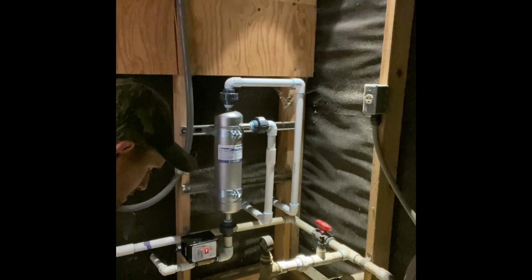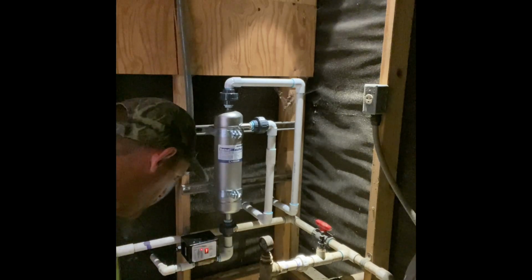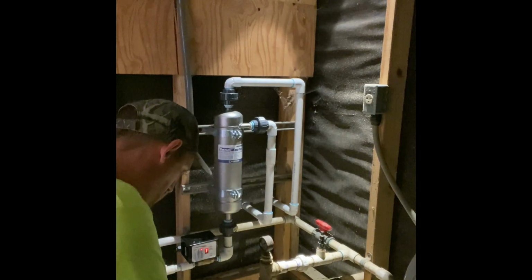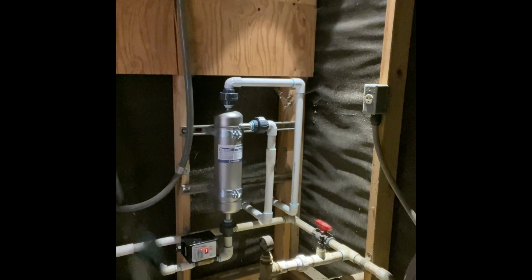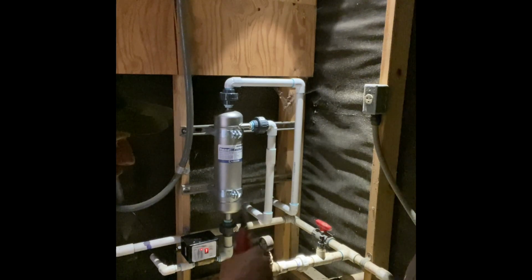So we'll cut this stuff out. Get yourself a pair of dikes and start cutting. You have two wires coming from there. Well, three actually. You're gonna have a ground as well. You're gonna have two powers and the ground coming in. You'll know. This one, I'll show you. These wires were on these two middle posts, so you're gonna cut those off.